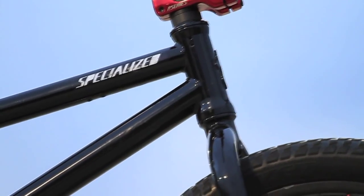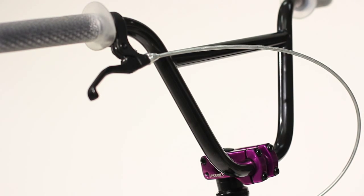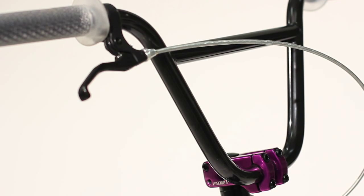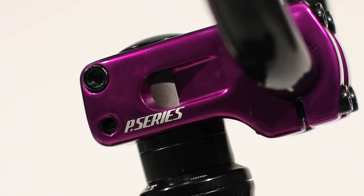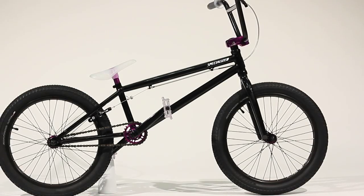The heart of the P20 purchase is going to be in the frame — it's a butted Reynolds 520 full chromoly frameset with an integrated headset, mid BB, integrated chain tensioning system, and removable brake bosses, guides, and stops. Very clean design that we're quite proud of. Super lightweight as well, right around the five-pound mark. Up front we've got big 29 by one-and-a-quarter inch chromoly two-piece bars, 11 degrees back and two degrees up, with a new front low-drop type forged stem with CNC detail.